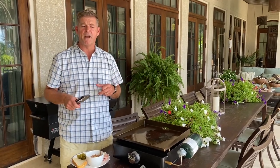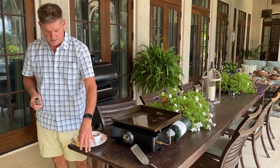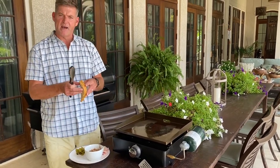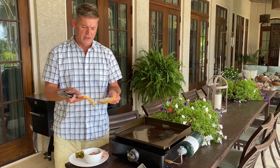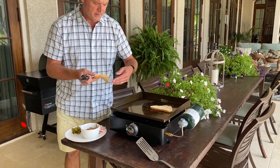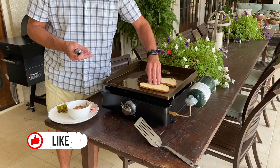Today I'm doing one of my favorite sandwiches, Cuban sandwich. This grill is perfect if you want to do big, fat grilled sandwiches. I got some sourdough bread here. I buttered it. I'm hot enough on here. I'm going to get this grilling.